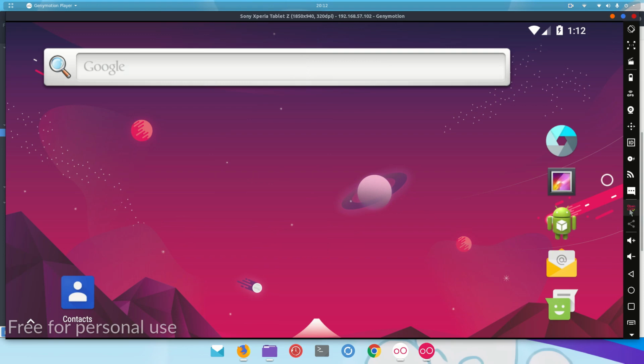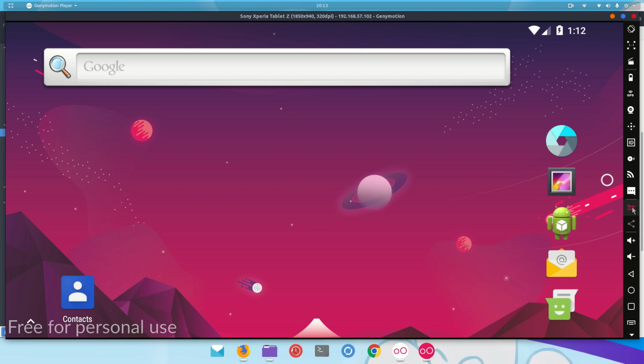Then the next thing you need to do is install OpenGapps, which you can see I've already got installed here. And that'll give you the Google Play Store. It'll ask you for a Google account. I used a test account, not my main account, so it's got nothing linked to it. So I'm not really worried about any sort of issues with my account being compromised.